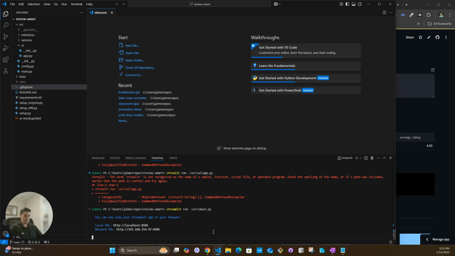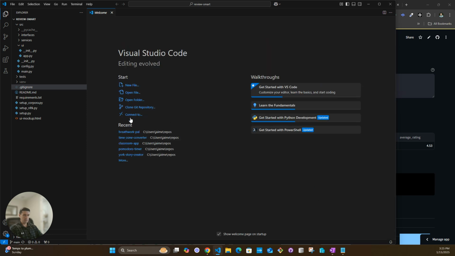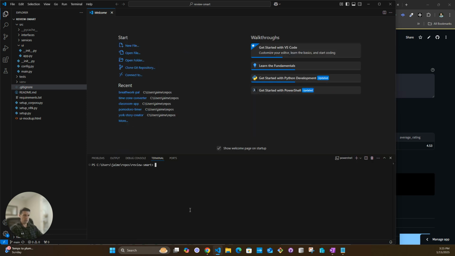So this is the app. Going to spin it up here real quick. Let me just close these out, start over, and we may have to update the Streamlit because I haven't touched this in a while. So let's see. I want to make sure that the environment, env, is activated. All right. Then you do streamlit run source main. That's where the main app lives.